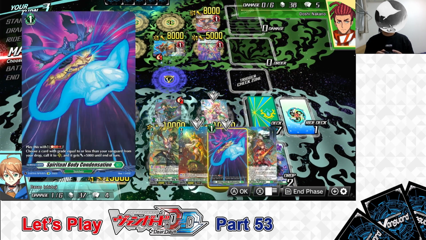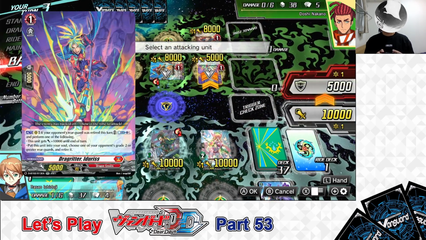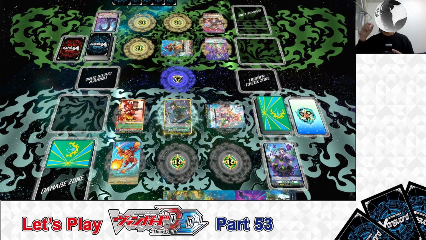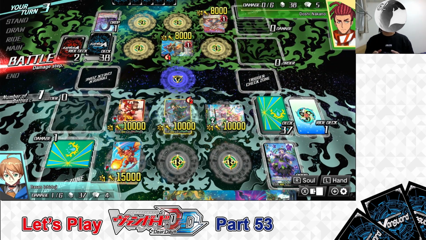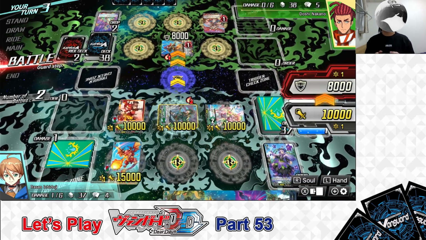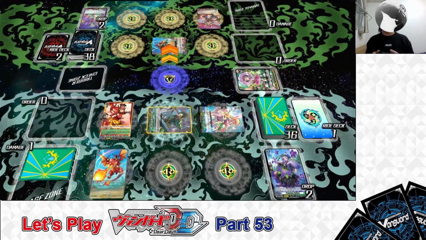That should be enough, going to battle phase. First, Candelaria attacks the rear guard Iteris, 10k to 5k. The attack goes through, and Pierce, one less rear guard to worry about. Now my Vanguard attacks the Vanguard, 10k. The attack goes through, drive check. All right, another draw trigger.